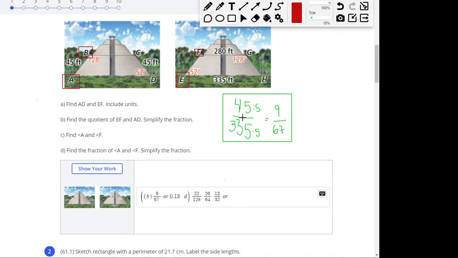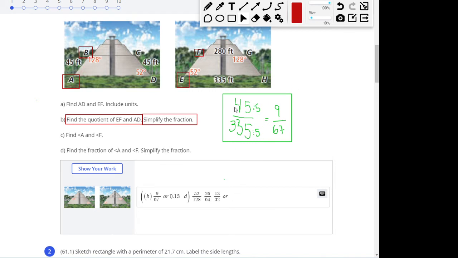So you divide by 5 here just to simplify the fraction. We divide 45 by 335 because they are asking us to find the quotient. That's it. If you didn't do it with the fraction, you can use the calculator to divide. 45 divided by 335 is 0.13. That's why I told you, you can use this stuff too. The quotient is the result.